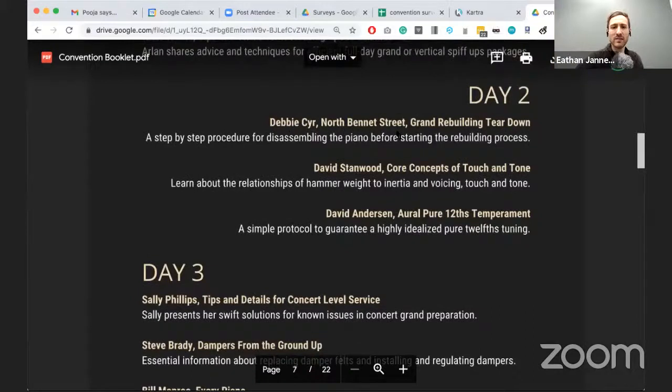Day two here, Debbie Sear. If you want to take apart a piano, she's done it over and over again with all these students at North Bennett Street, and they just have protocols now, and they've made all the mistakes. I'm sure they'll make more, but the material that she presented, she had inherited from someone else, just to make it clear how well documented every little piece of the process is.